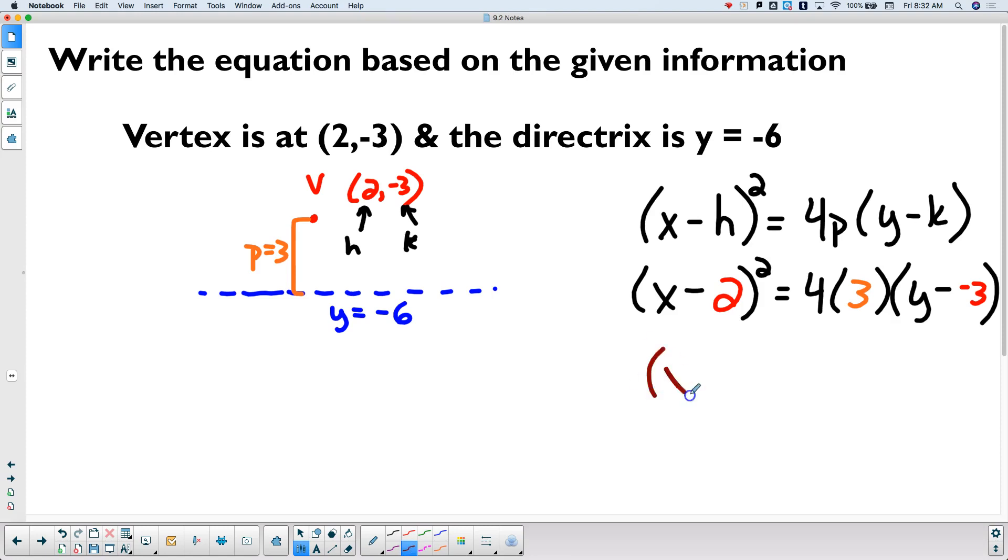All right? So, I get, Russell, back me up, but this one is the one that you got. x minus 2 quantity squared equals 12 times the quantity y minus 3. That's what I got, too. And so, that is the equation of the parabola with a vertex at 2 comma negative 3. Oops, tapped the brakes. This one should have been plus. Is that what you were going to tell me, Matt? Yeah. Wait. Yeah, I got to it when I was reading off the vertex. So, that gives the equation of a parabola with vertex at 2 comma negative 3 and directrix of negative 6. Or y equals negative 6.